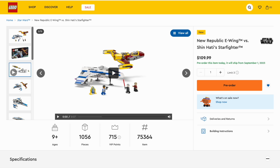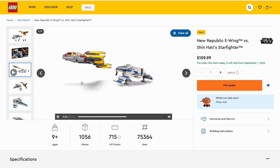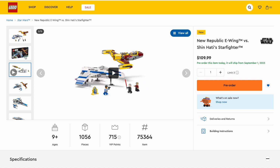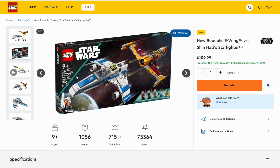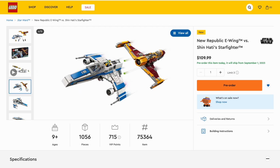These ships are really cool. The Ewing is a set we got, I think, almost 9 or 10 years ago, which was like Jek 14. He had a black one. Black and red. This one's so cool for this New Republic feel. And with this Shinhati, I just don't know if these are going to be the correct colors. I think it's going to be a little bit darker, not bright yellow. But it's a very colorful set.